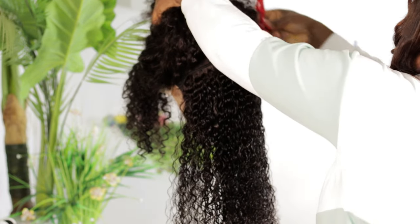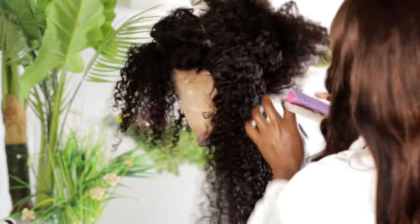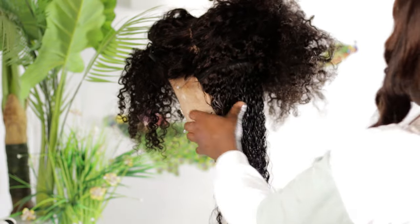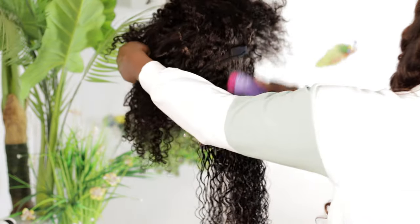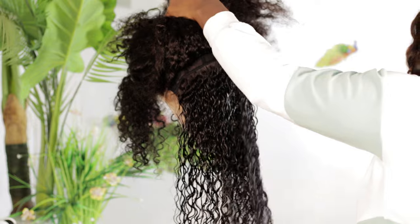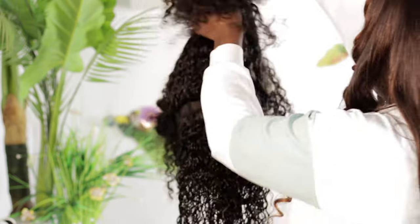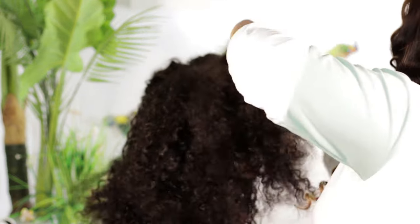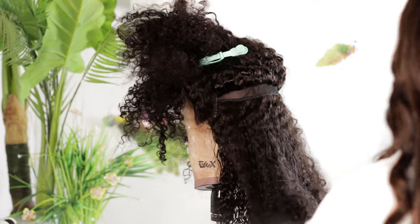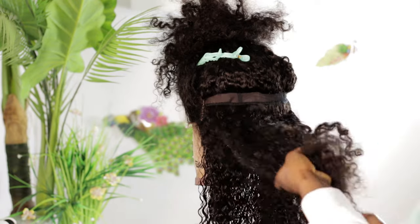That's basically what I used for this video: water, leave-in conditioner, wide tooth comb, and derma brush. When my client brought back this wig, the hair was so clean and it smelled wonderful, but she had not detangled or brushed through the hair — she just washed it and brought it to me. The hair smelled so good that I was going to ask her for the brand of the product she used. All I did was use my products to moisturize and detangle the hair.